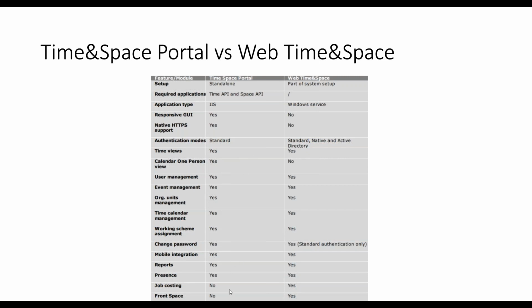The thing that is not available in this module compared to the old one is the job costing functionality. This is the special job costing view which is enabled in the configuration files in the WebTS, and also the front space part, which is related to visitor management and the visits.